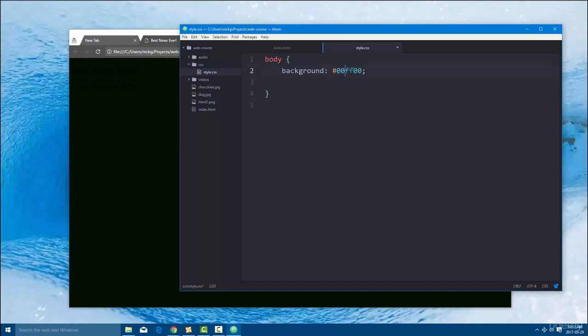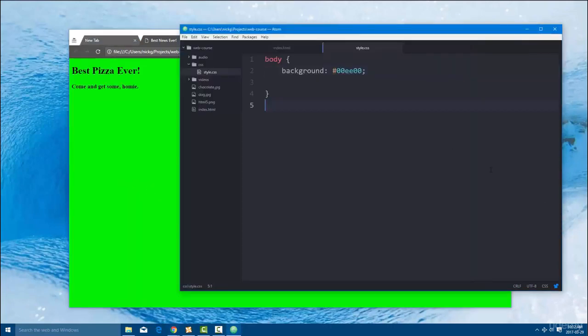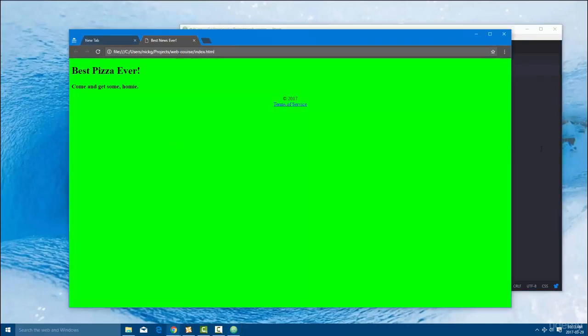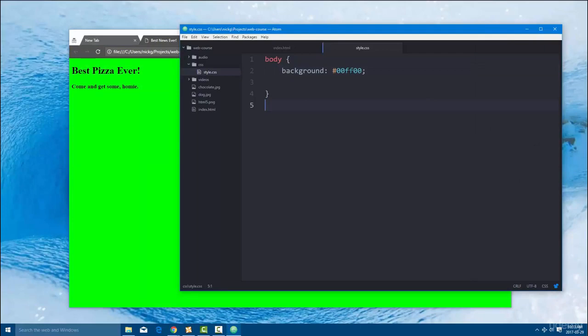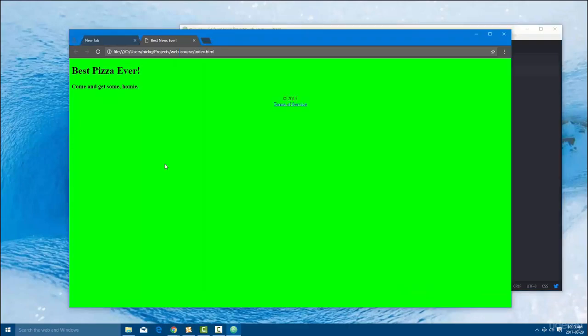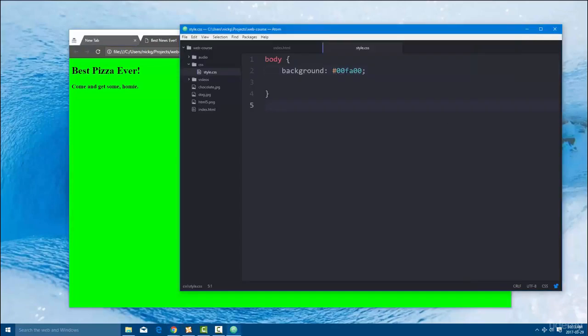And here's where it gets a bit complicated, because we've been working with double digits all along. But let's say I wanted to put it somewhere between FF and EE. If I refresh that, that's very green. But if I make it FF, which is the most green, it's going to get a tiny bit more green. But let's say I wanted to do something between those. What I can say is, okay, let's start with the most F there can be, and then this one, let's set it to A. And this is where you can get that fine tuning for colors.